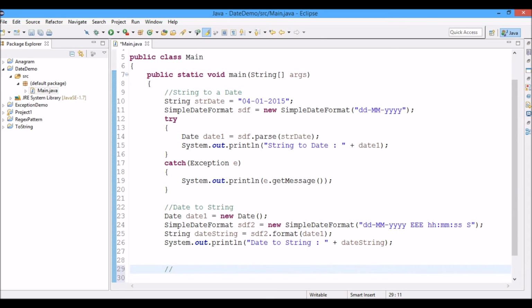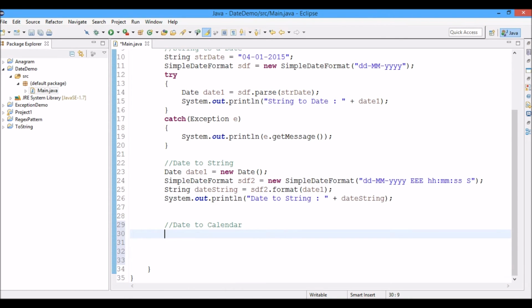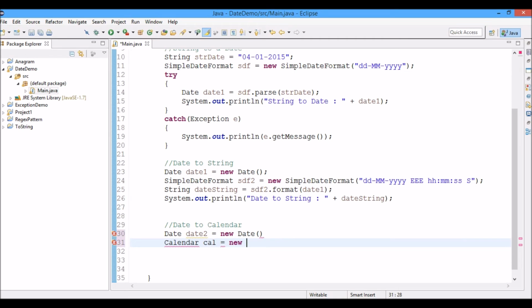Now let's go ahead and create a date object into a calendar object. For that, let's say we have date as date 2 equals new date, and let's create a calendar object, cal equals to new... or see, the calendar class is an abstract class, so we cannot go ahead and just type this.